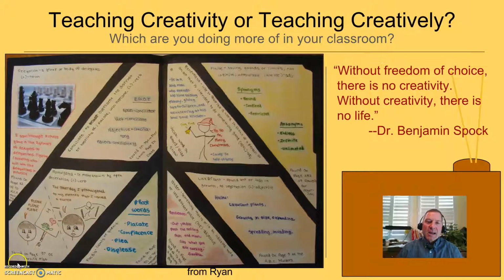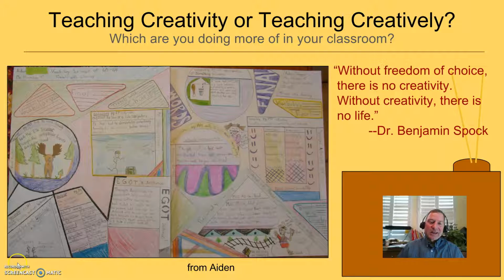And Ryan here became very good at putting them in file folders and dividing them up in interesting ways. 4 words on the left, 4 words on the right. He turned these in one by one, and then he ultimately used the folders to teach one another. And then based on that, you get amazing examples like this. There are 8 words here in this amazing display because with choice, the students start to really thrive creatively.